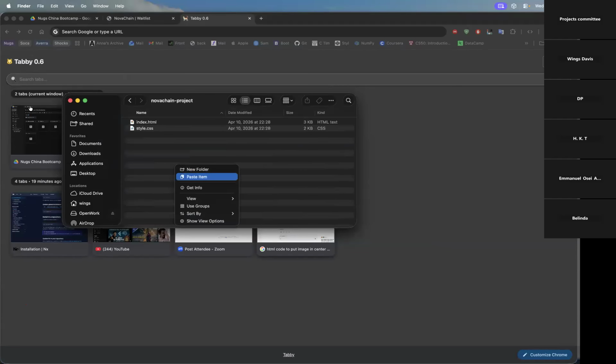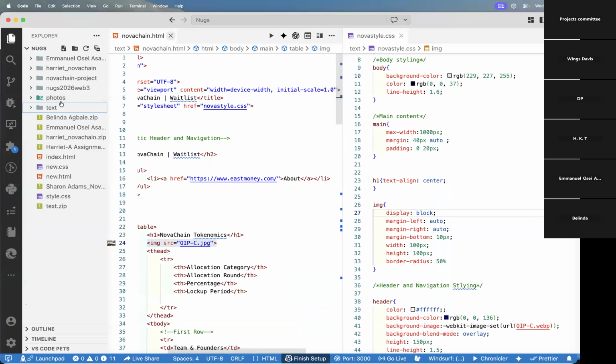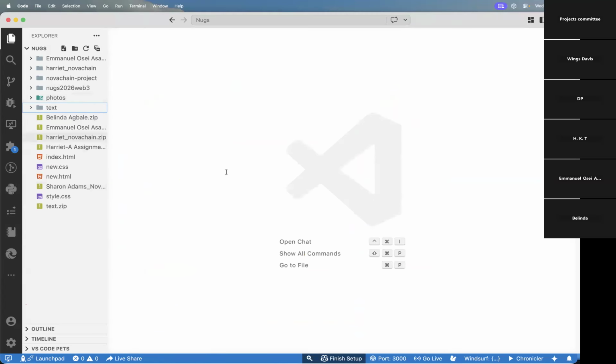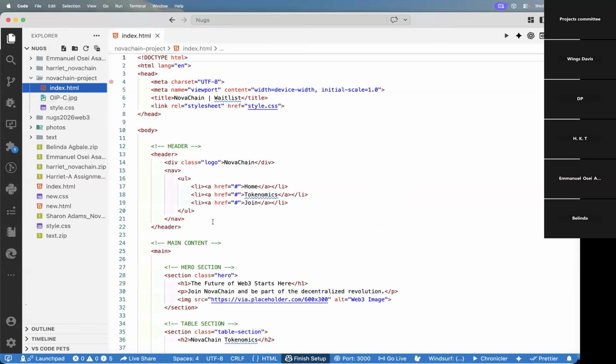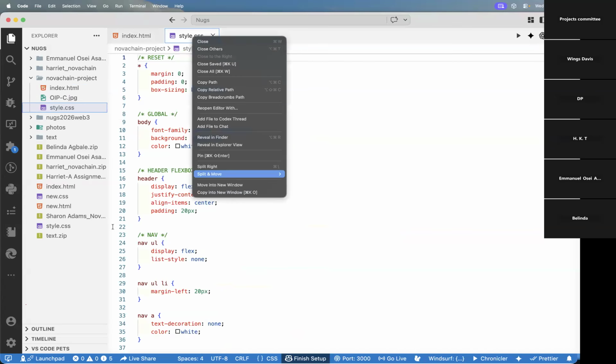Okay, Sharon's project, so here, and then the CSS file.